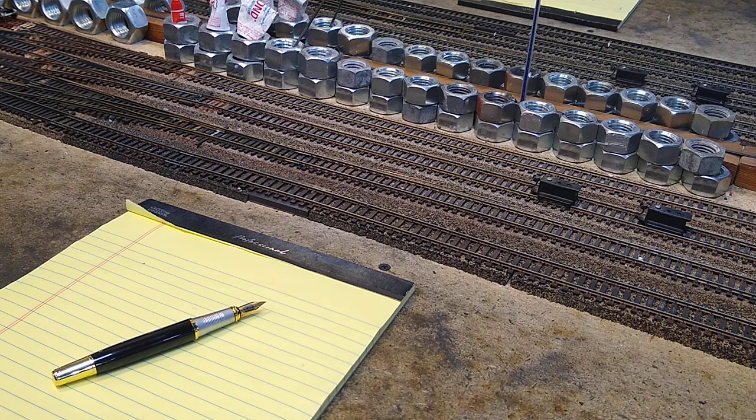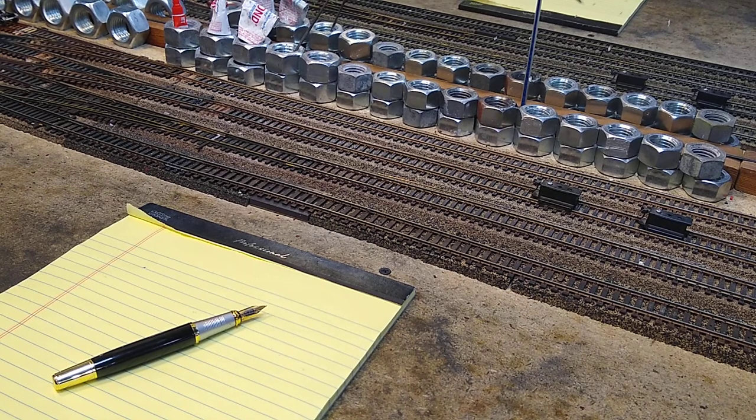We're going to do something a little different. We are going to work on how you would design and prepare a script if you were going to give a clinic on something — a class, a block of instruction, whatever you want to call it. How do you do it? How do you set it up? I'm going to show you how to set it up. I have been asked by special request for this.